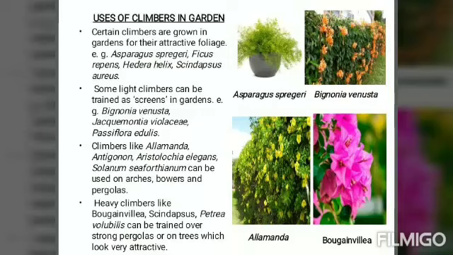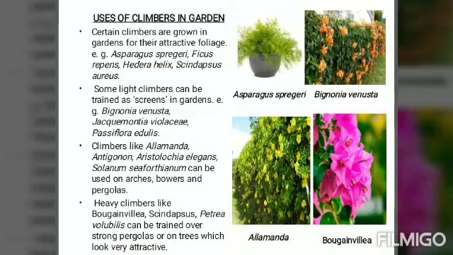And lastly, the heavy climbers, which are heavy in nature, unlike the second point, Bignonia venosta. Unlike that one, the opposite is bougainvillea. And this also comes in various colors. There are some off-white, some light pinkish or light reddish, even purple. So they are of different colors, and it creates beautiful scenery, especially when you make it near your gates.